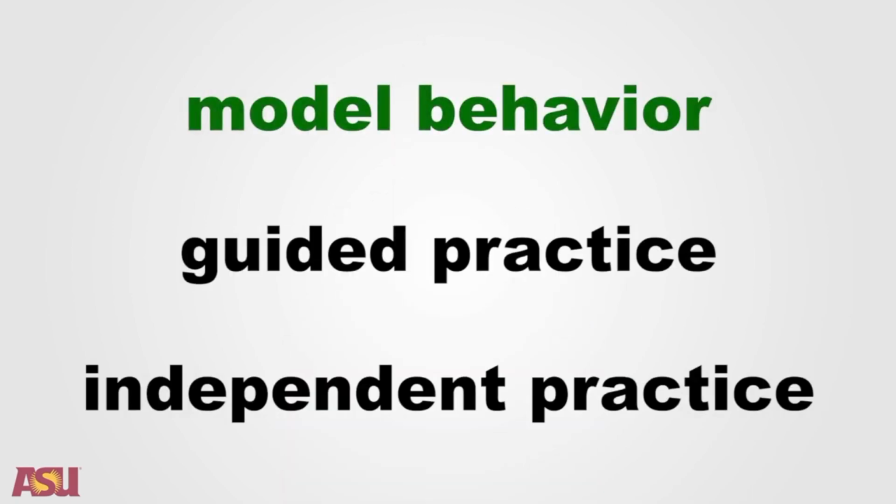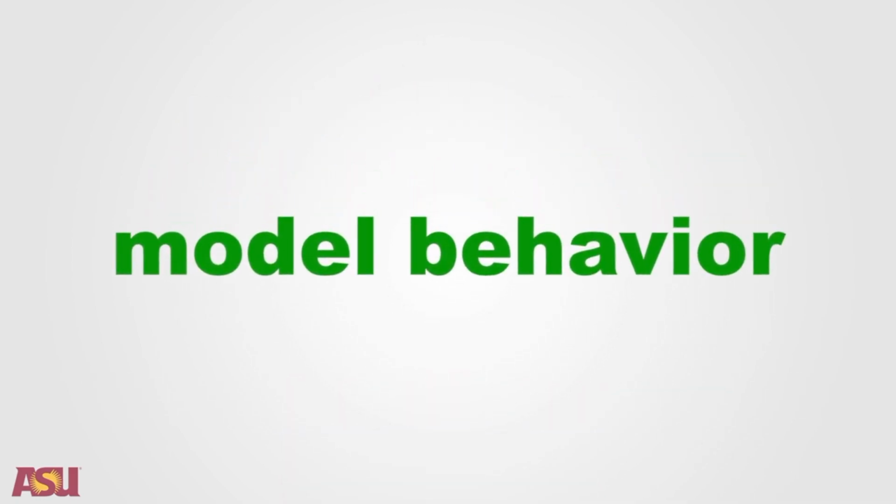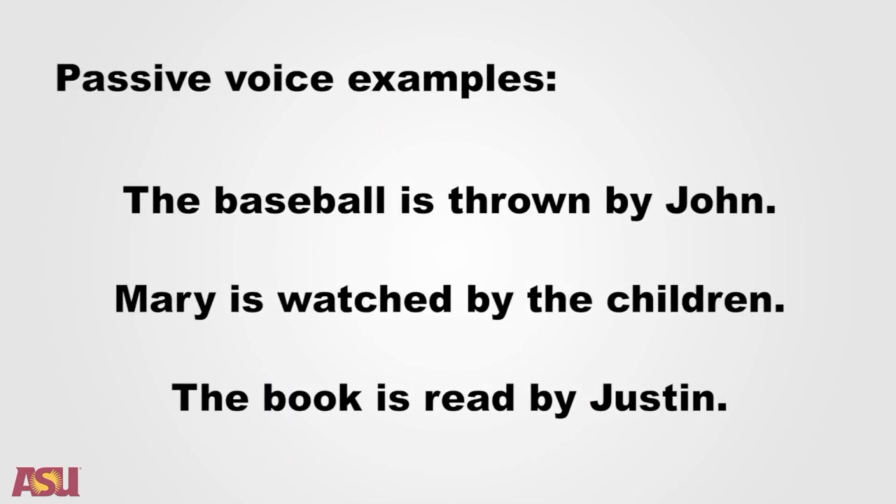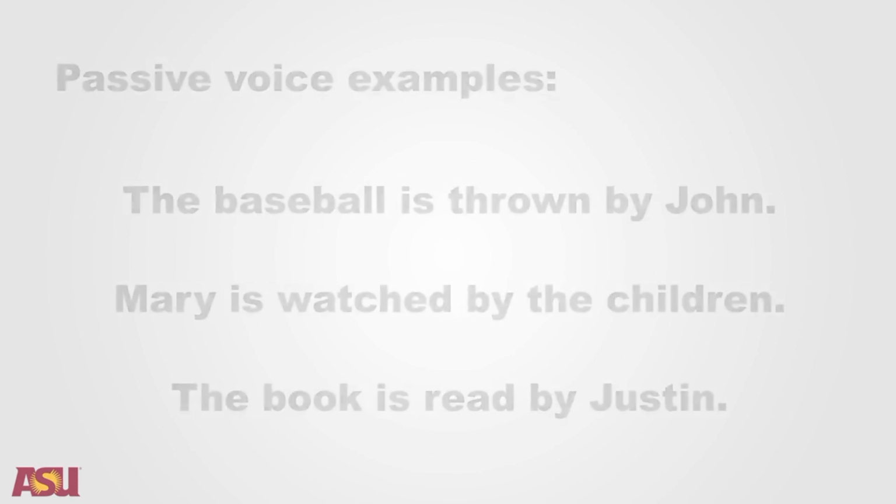Let's show you an example of how this might work in language learning. First, model the behavior. Let's say that I have advanced students who are ready to learn how to use the passive voice. It is a pretty tricky advanced skill, so one of the best ways to teach this is to scaffold it. Generally, I will begin by showing examples of the passive voice, often in real context, and have learners get a sense of it.